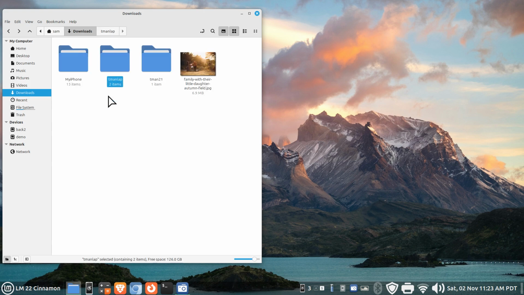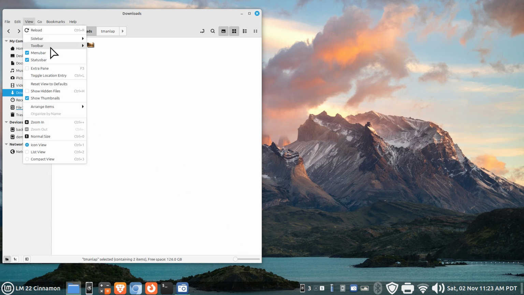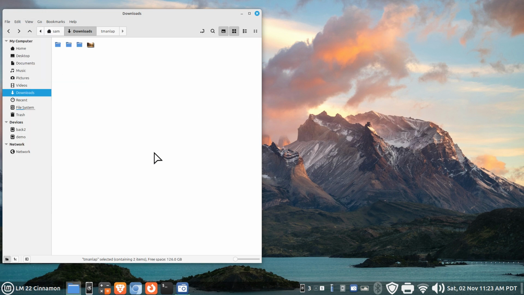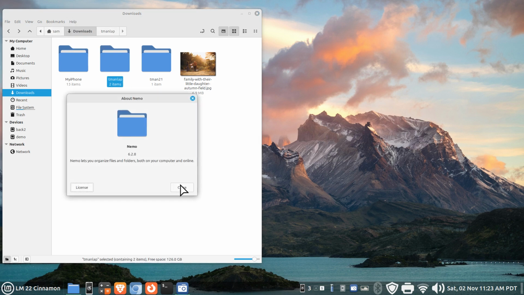And here's the cool part about how big these icons are. I'm going to do this on the fly. I've talked about this shortcut many times. Hold down your control key while scrolling backwards makes these smaller. You see nothing. You can also use the drag bar down here, or you can go to the menu and you can do this part. I just like to use my control key and my computer mouse. So now you don't see numbers under there, but now you do. I'll make these a little bit bigger. Now that's too big, and I want to drop it back one and let go of the control key. Your file manager should remember this. This is, again, Nemo.